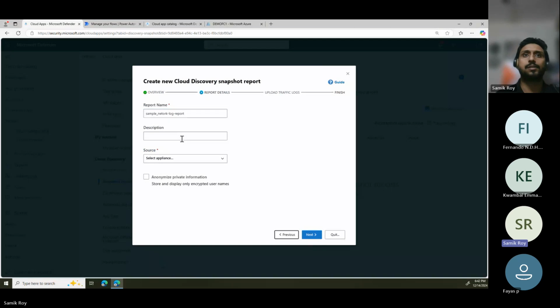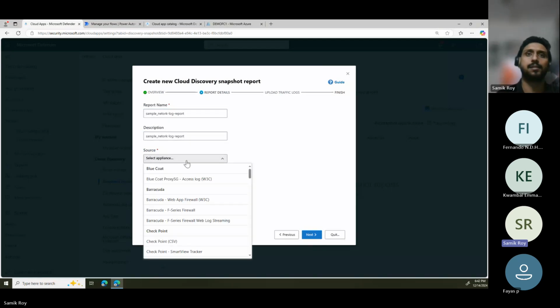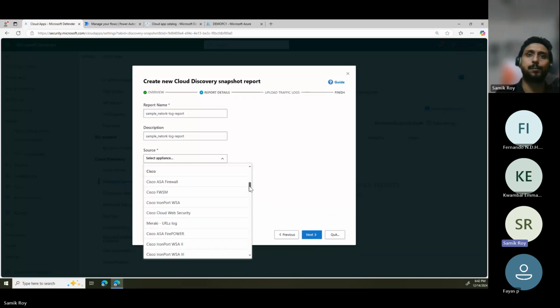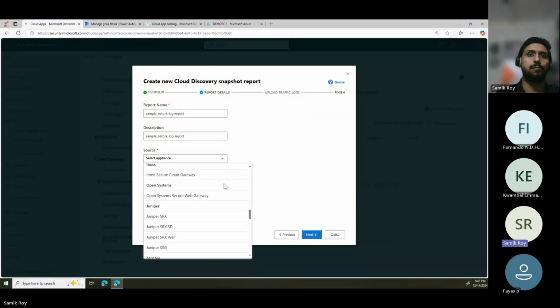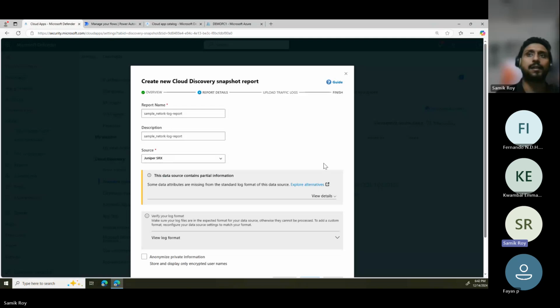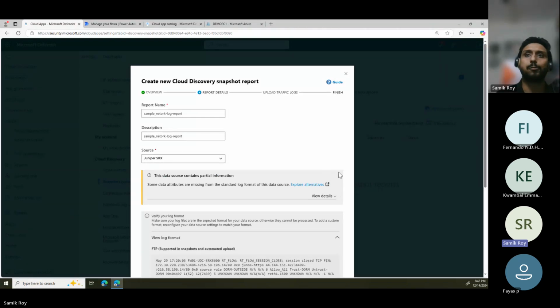And then I'll give the same description, though it's not mandatory, but let's keep it in the lines, in appliances, right? You can see there is a really ample number of lists. I would really like to go slow, but just for the interest of time, there's really a lot of things. For example, I go to Juniper SRX, right? And then the good part is, even if you're new here, Microsoft gives us a reference, like what kind of data set to be included here.